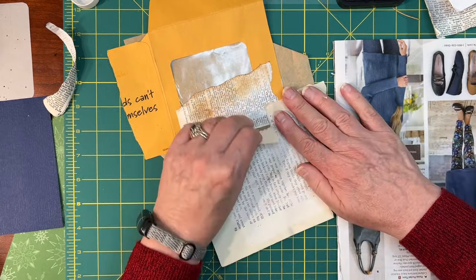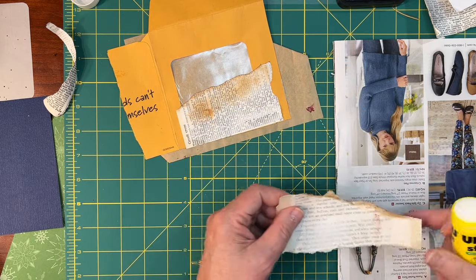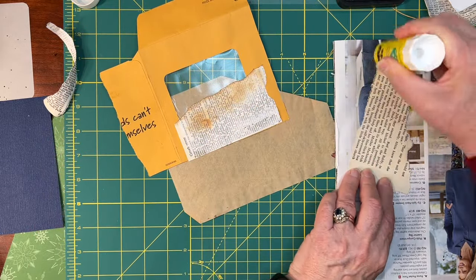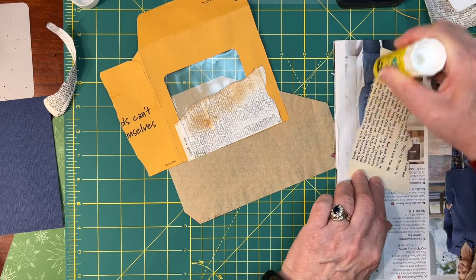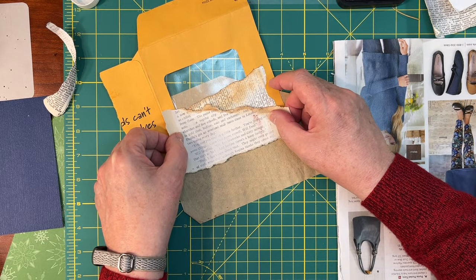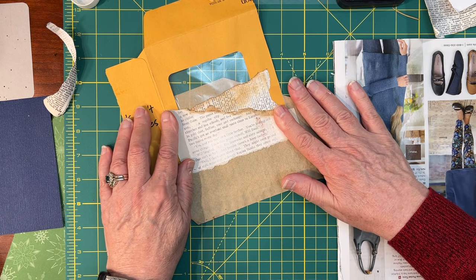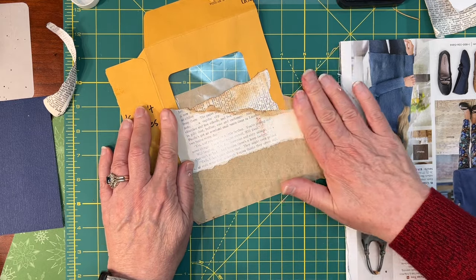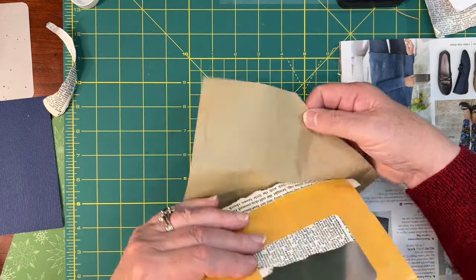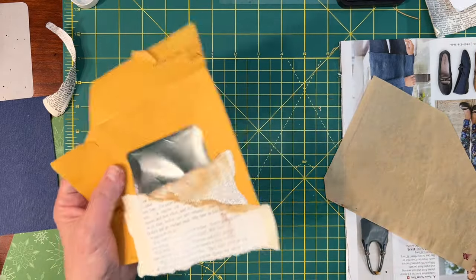And I might trim this off to be nice and flat on the bottom. I do love to layer torn book pages on top of each other to make a little bit of a landscape. I just think that's just such a nice look. There we go. Now my plan was to cut this on either side and have this be sort of a narrow pocket.